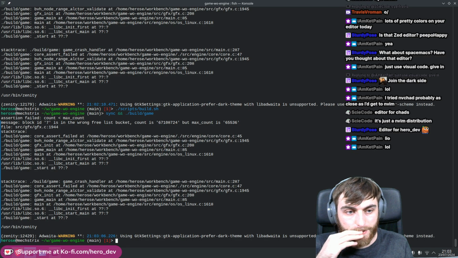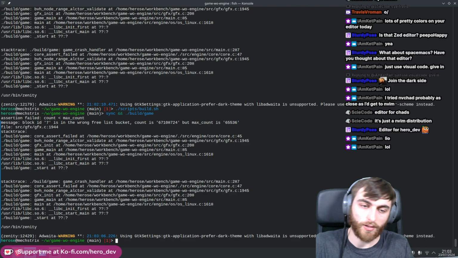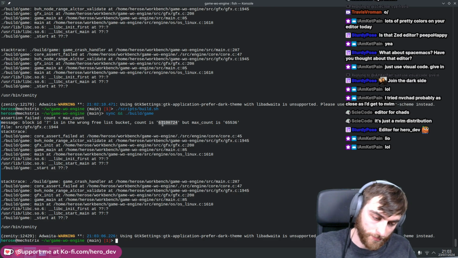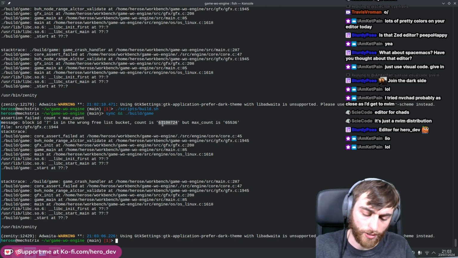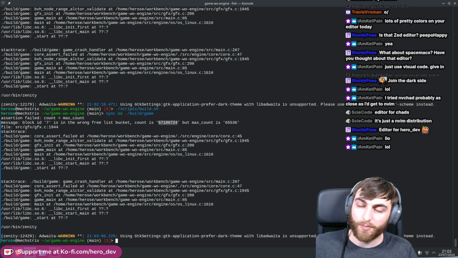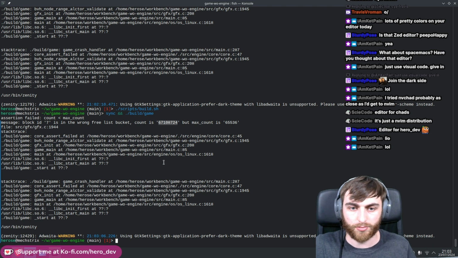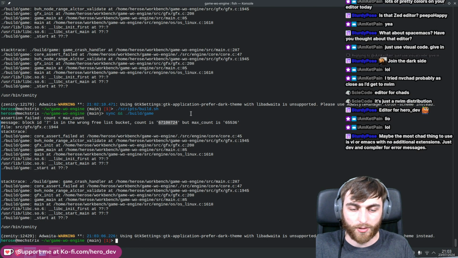Oh, okay. So this one is saying that we have our biggest bucket, which doesn't really have a maximum count. That's the problem. Our biggest bucket is this.